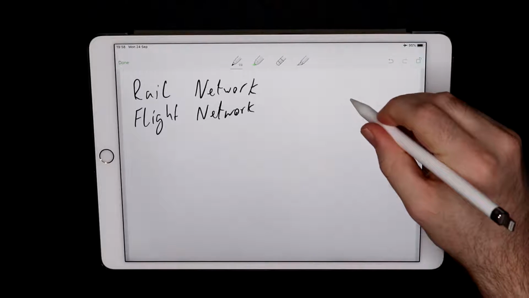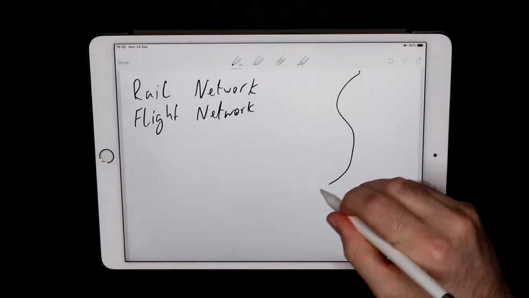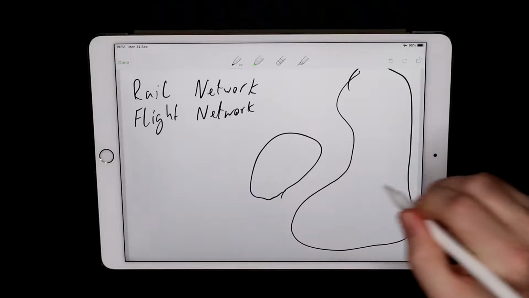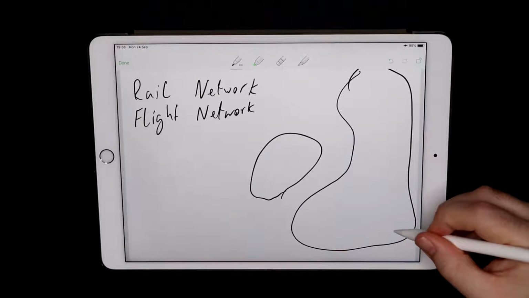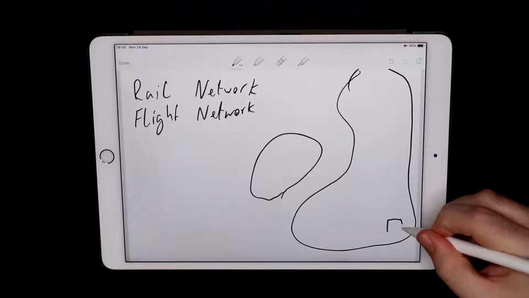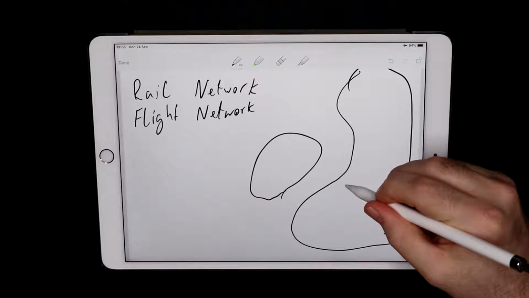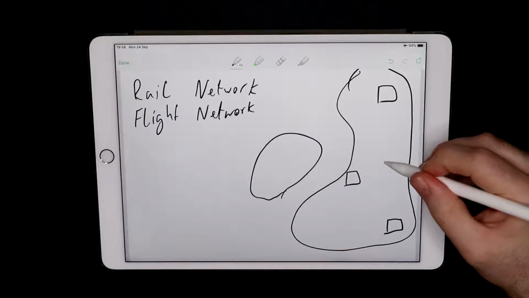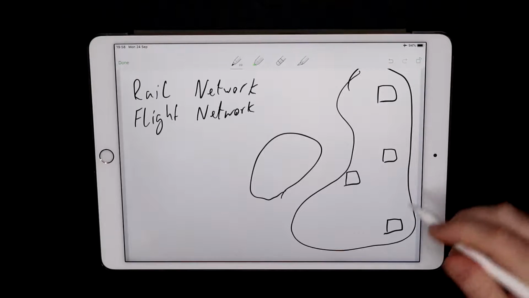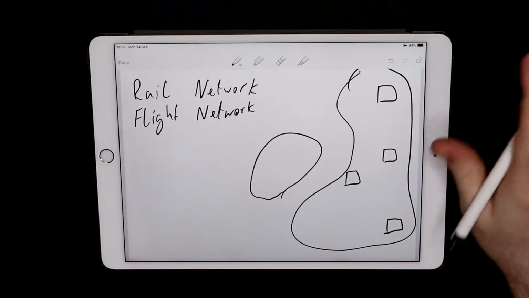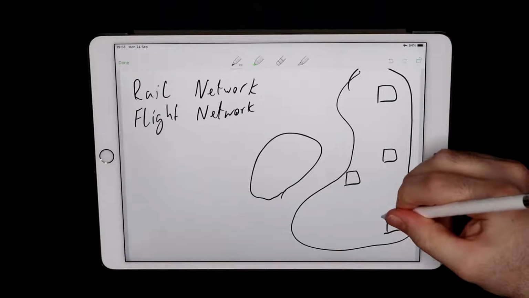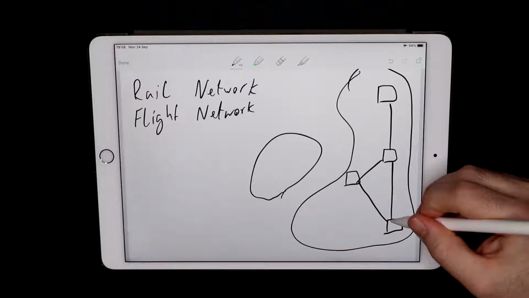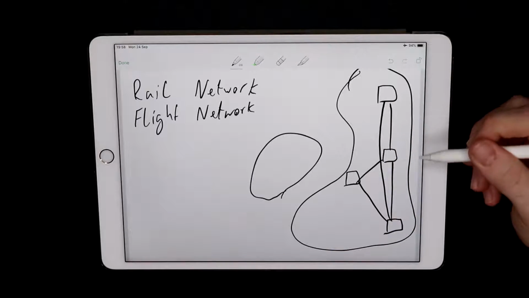So in the UK, this is a rough depiction of the UK. We have major rail hubs in London, the kind of Manchester, Liverpool area, Scotland. There are some in the Midlands as well, but we have these big rail hubs. Loads of trains go through these, and there are typically routes between all of these. Maybe you'll have some direct route between these two as well.